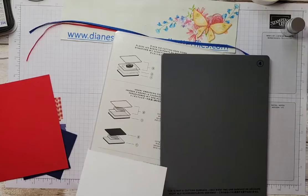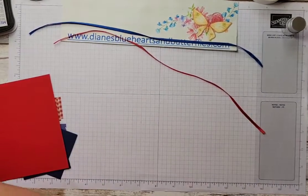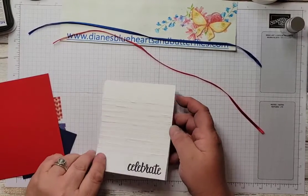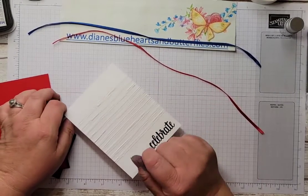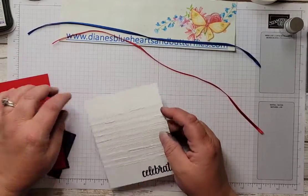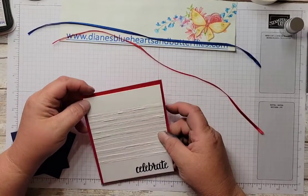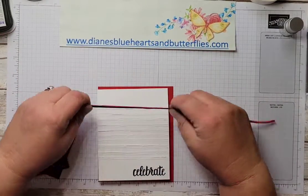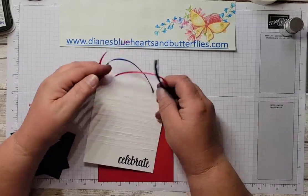Now I've already gone ahead and done that. Let me grab that piece. So that's what it comes out with. Now if you want, you could take one of the blending brushes or a sponge with a color and put some color there if you wanted to, but this piece is going to go on here, and you're going to wrap your ribbons around here, and then you'll just basically tie a knot at the top.